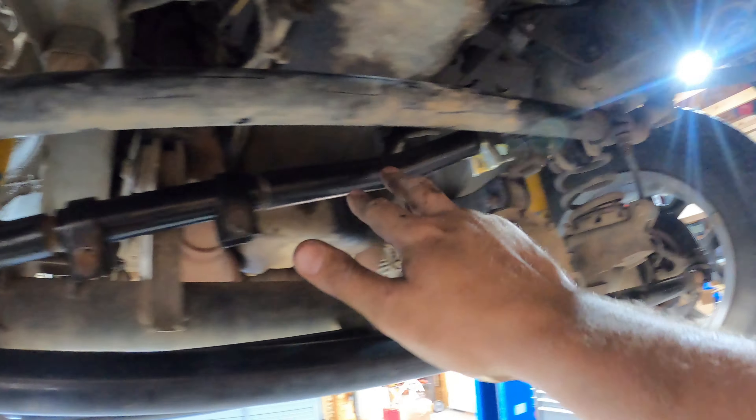Once the two clamps are in place, all that's left is figuring out the adjustment for the rod on the dampener. The instructions tell you to turn your tires one way, measure, turn the other way, measure. I tried not to overcomplicate it — I just measured the amount of rod showing on the lower original shock and adjusted the clamp so the same amount of rod was showing on the upper one. No binding issues, no restrictions. I never did the full turn-and-measure process; I just matched the top rod length to the bottom one. After that, I tightened the clamps down, started the Jeep up, and turned the wheels both ways just to make sure I could.